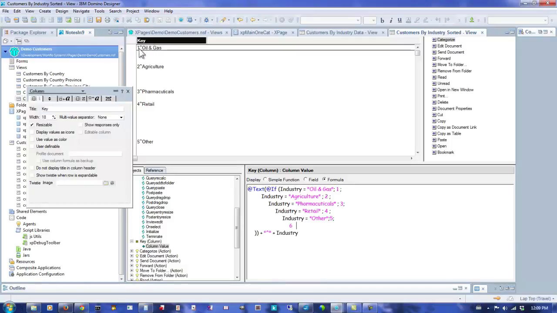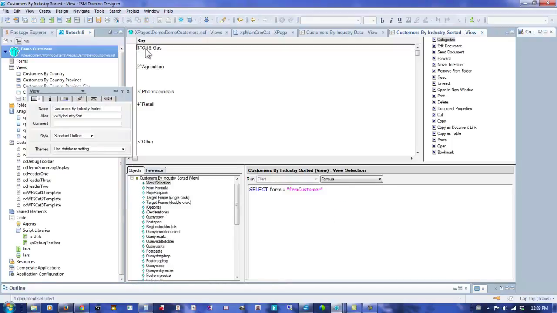And we see here, I've got a 1, a caret, and the industry. Notice also that I haven't put any data in here. I haven't got any columns other than the key column, because I don't need any values in here. So the view index has less work to do, and the view becomes much more compact.